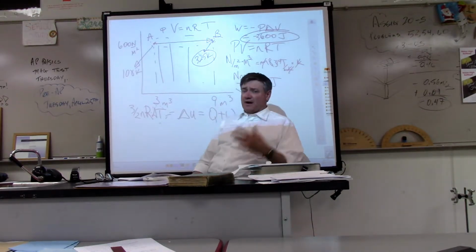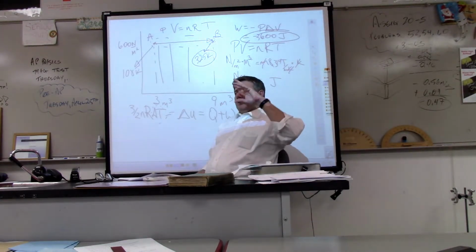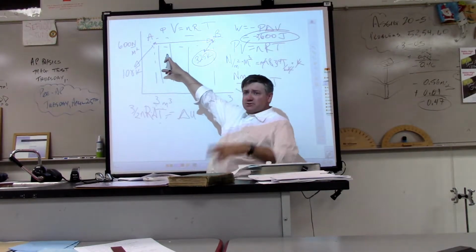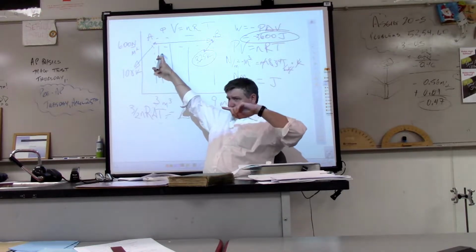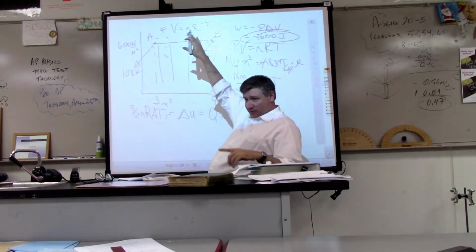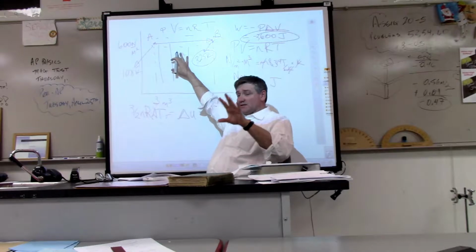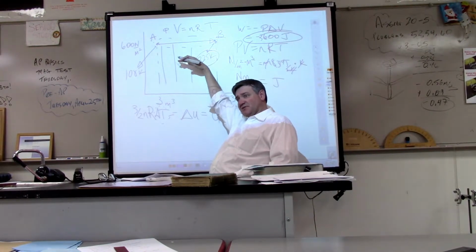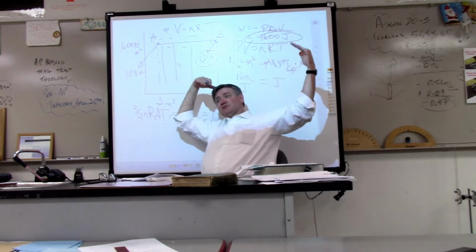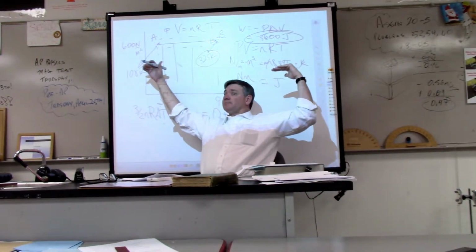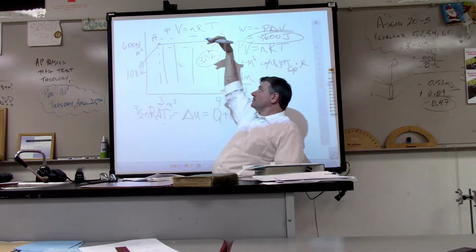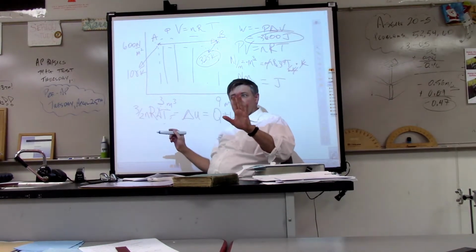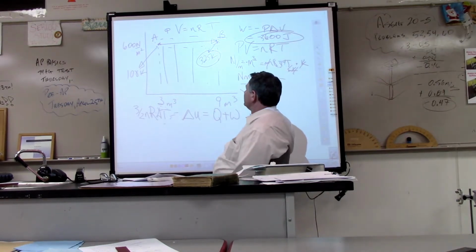Now, here's the other thing about these graphs. If you think about it, it's almost like a three-dimensional graph. You have a pressure and volume that's associated with every point, obviously. But the third dimension that plays into this is temperature. Your temperature is never listed, but it's like a third dimension that you can glean from any point on here. Any point on here, you can glean a pressure, you can glean a volume, and then you get a temperature out of it.